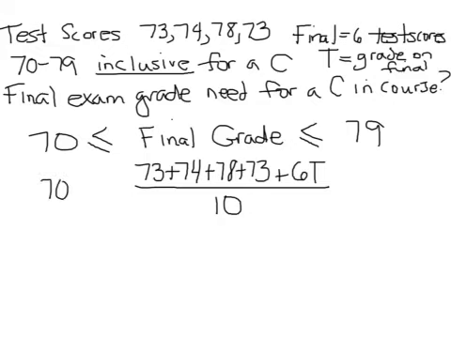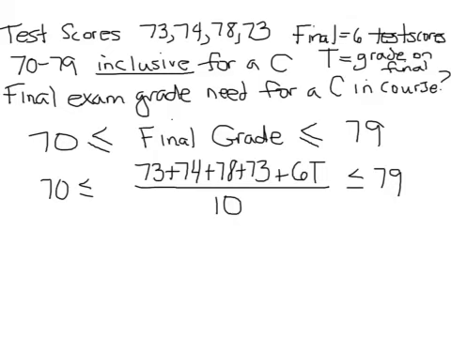And you know you want that to be between 70 and 79. So overall, oops, that's funny, not 78, but actually 79. This would be the inequality that you need to solve. Now to solve that, there's a couple things we can do at the beginning. First of all, we need to add all these numbers together. And while we're doing that, we could also get rid of fractions. We don't like fractions, so let's multiply both sides by 10. Both sides meaning actually all 3 parts in this case because it's a compound inequality.